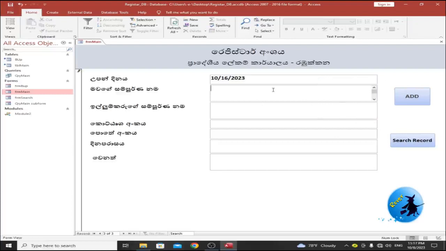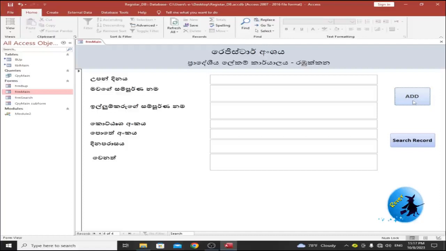Now I am going to enter sample text. Now I'm going to press Add. Yes, now my data is saved. Normally it should go to the back end of my database.